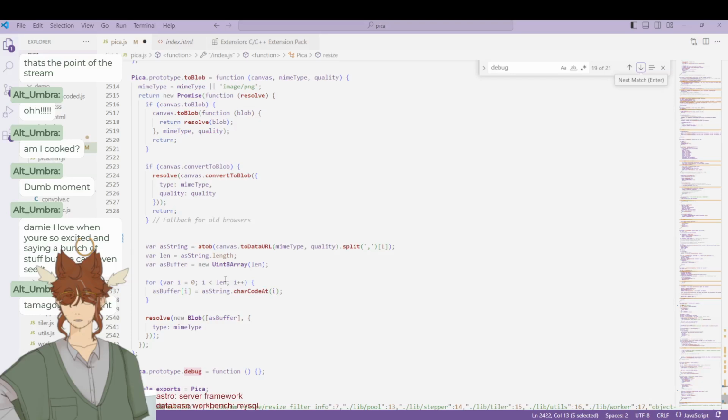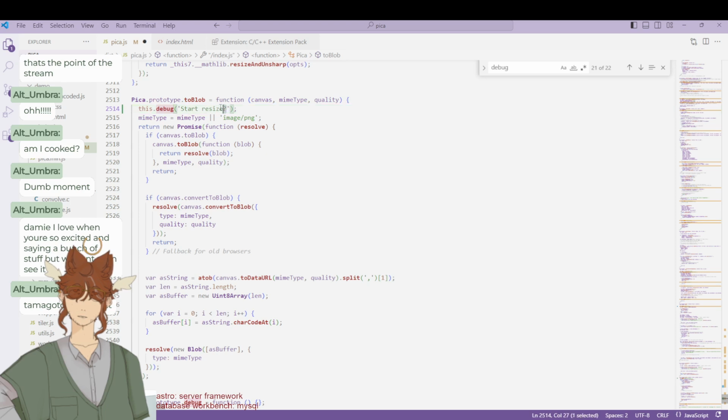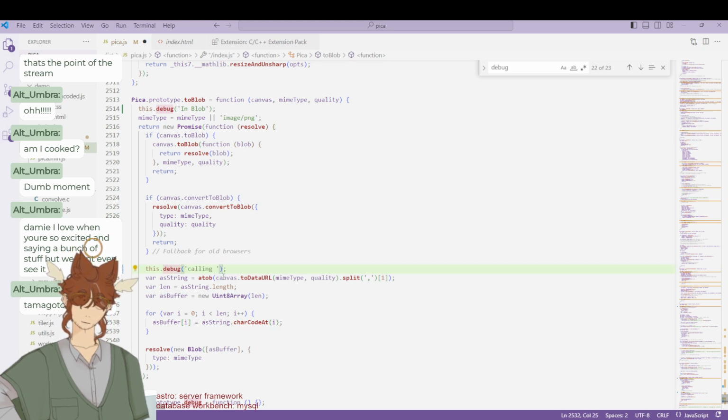Okay, resize buffer to blob. I mean, I guess we can just do this and say in blob. And then right here is calling toDataURL. And see if that works. Let's see.